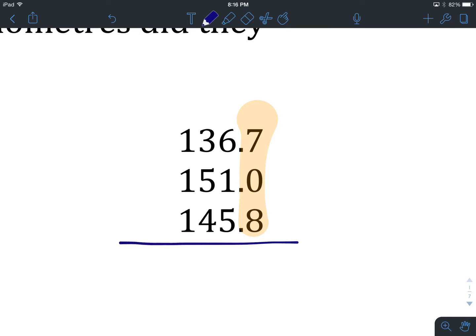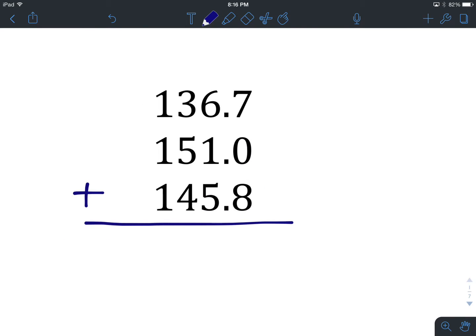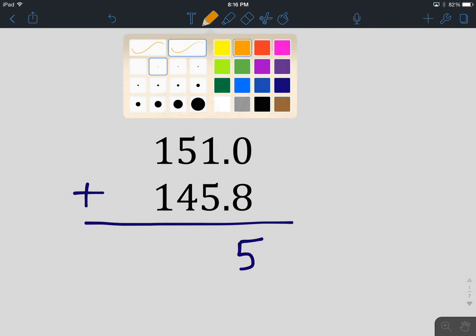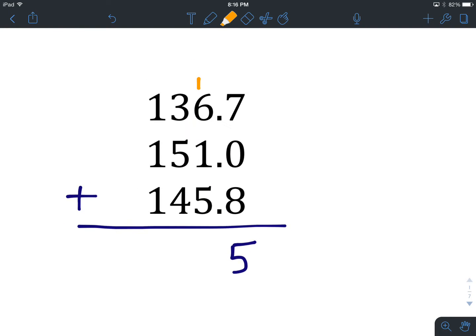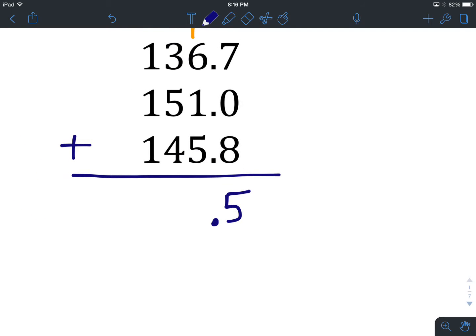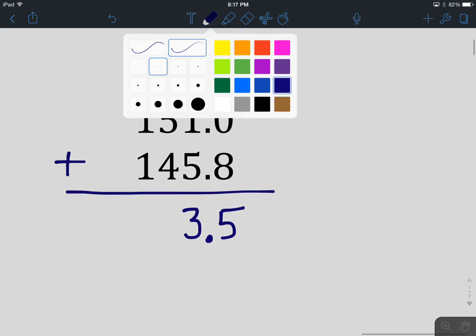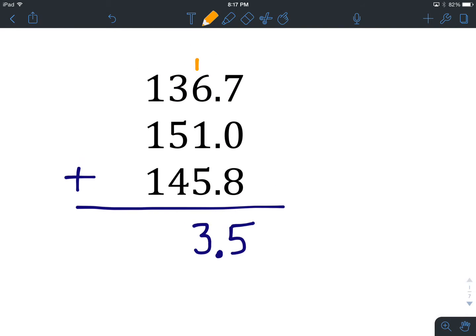So there is our line. Addition is what we're doing, so let's get rid of that highlighter and let's do some addition. 7 plus 0 plus 8 gives us 15, so there is our 5, and there is our carried 1 from our 15. Next, we're going to move on and add up the numbers in the ones column, so we're heading our way left. So we have the 1 that we carried over, so that is 1 plus 6 gives us 7, another 1 gives us 8, and 8 and 5 is 13. So there is our 3, and we have another 1 to carry over into the next column.